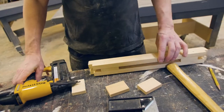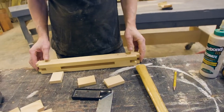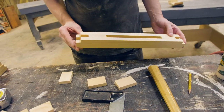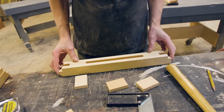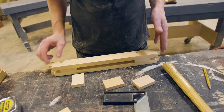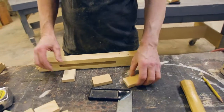All right, so I'm gonna finish up the rest of the job using my power nailer. These ends are not perfectly flush. I'm gonna flush them up in my power sander, but I'm also gonna show you how to flush them up with a block sander or maybe use a belt sander at home.